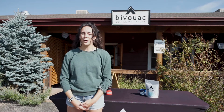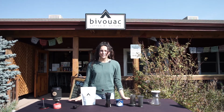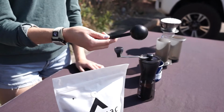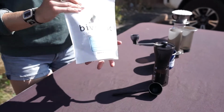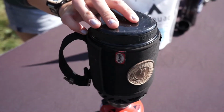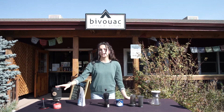And today I'm going to be showing you 3 different ways to brew your coffee in the backcountry. I'm going to walk you through a few of the things that you'll need today. You can use a hand grinder or you can grind your beans ahead of time. You need a scoop or a way to measure your beans. You're also going to need some quality coffee. Today we're using the Wild Thing medium roast blend. And you're going to need a way to heat up your water. We're using the Primus backpacking stove. And then you can either choose between an AeroPress, a pour over, or a French press.